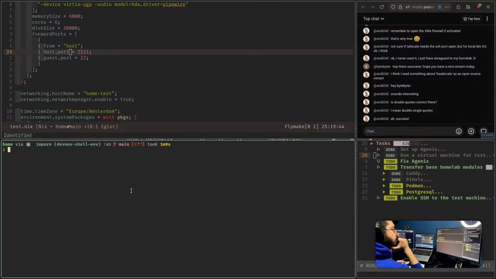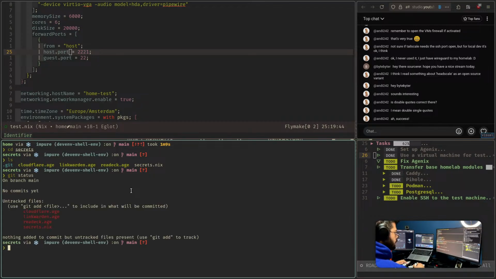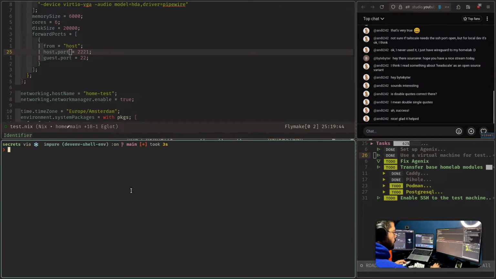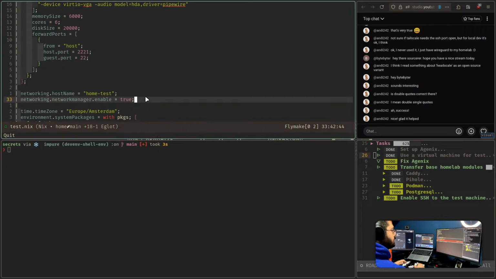Now back to the agenix setup. So my idea here is to git status, git add here, git commit -m add secrets. Systems.